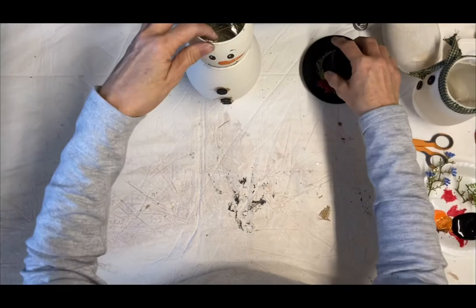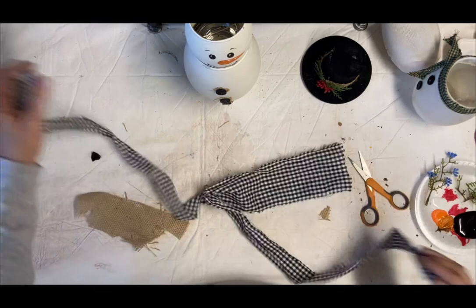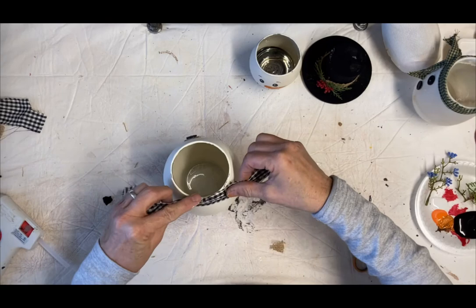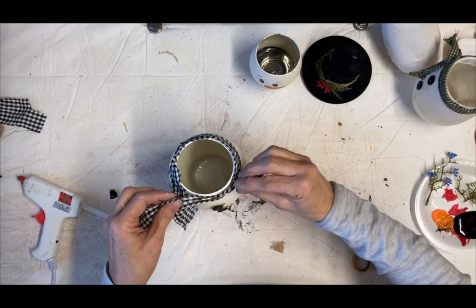Okay, again, I'm going to use that fabric that's printed on both sides. I just chose a different color here, and this is a little bit thinner than the fabric I used a while ago, and it rips a lot easier. But here I'm just going to glue it the same way that I glued the other one. Start on that one side so that your scarf ends where you need it to, there on the side, and wrap the other side around over that and glue it in place. And essentially, you have your snowman.